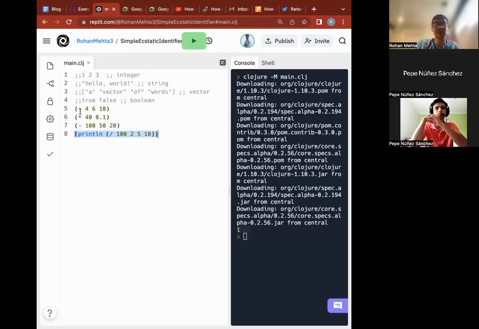And something that really confused me when I first learned Clojure is this notation, right? Because if you come from a language like Python, you expect to see something like this. So a way to think about this is that when you have these simple operations done over multiple numbers, you can just pretend that it means you copy that symbol over between all the arguments. So times 40, 0.1 means 40 times 0.1. And then minus 150/20 means you put the minus in between all of these arguments. And that helps you reason about what the code is doing.